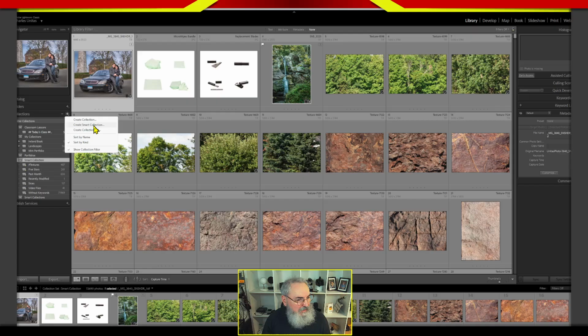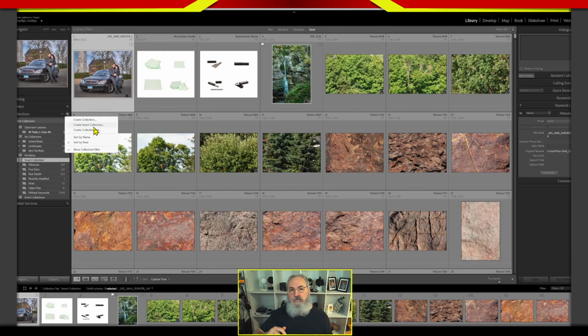A smart collection is automated. You tell Lightroom what the automations are. For example, you want to use a very specific keyword, and also images that have a certain rating.